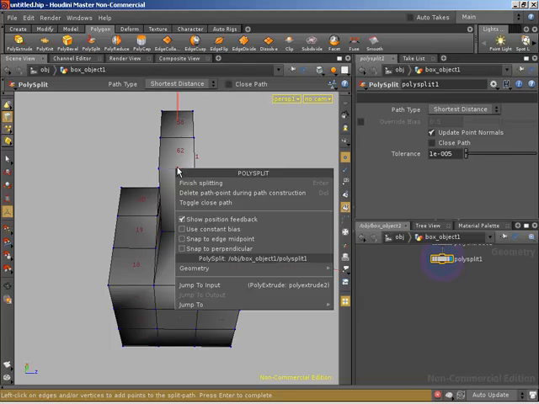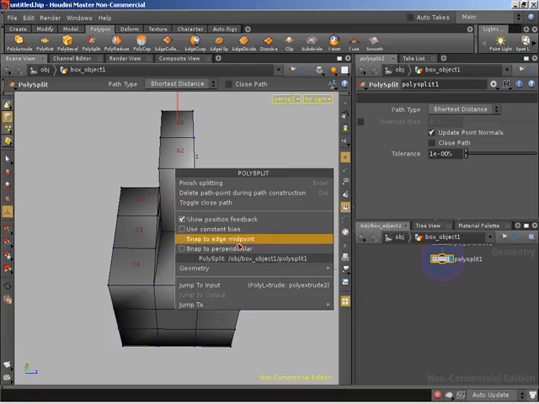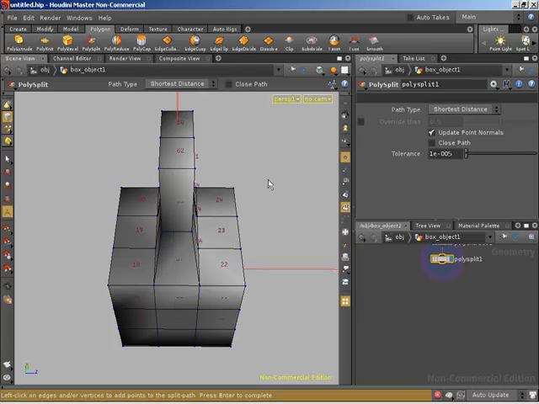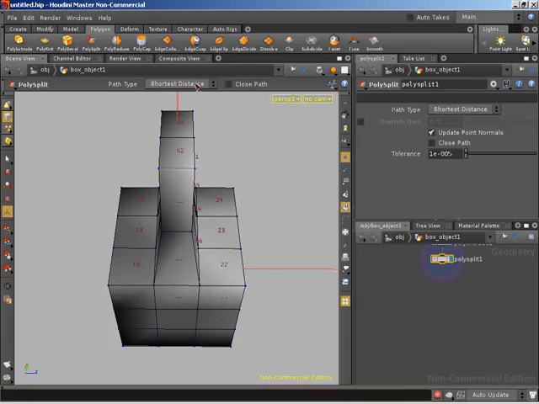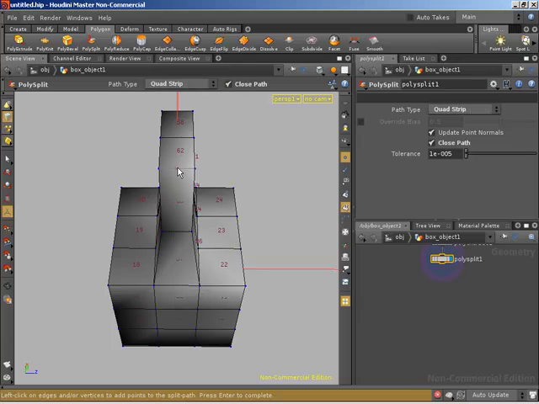And if we right click, we can bring back that option that was on earlier from when we were playing around. We can snap to edge midpoint. And we know from the way that we created the model that the center of this edge is the center of our model because we're building everything symmetrically. So if we now make sure that we make a quad strip and close our path and create our point in the center of that edge, that's going to be perfectly in the center of our model, which means we now have two identical halves.